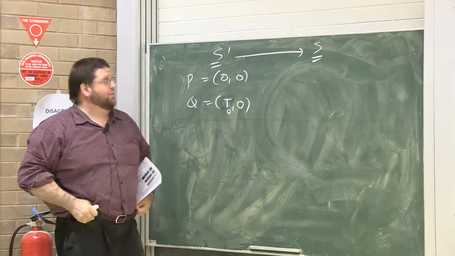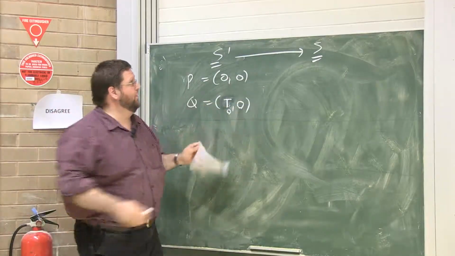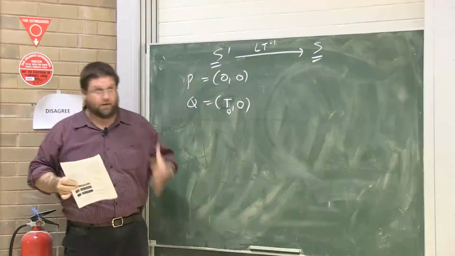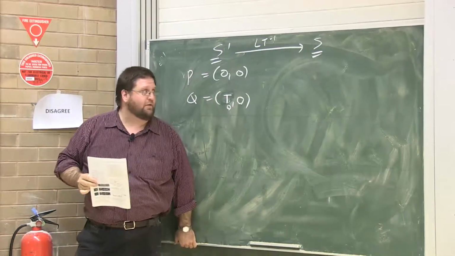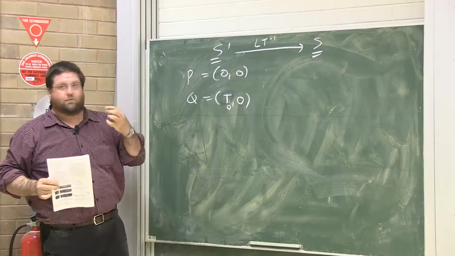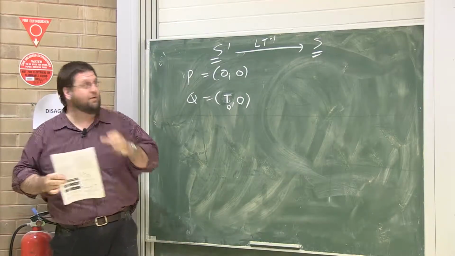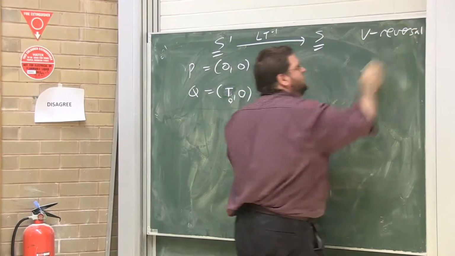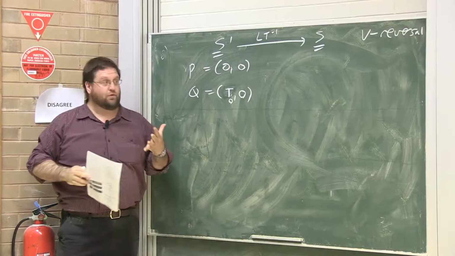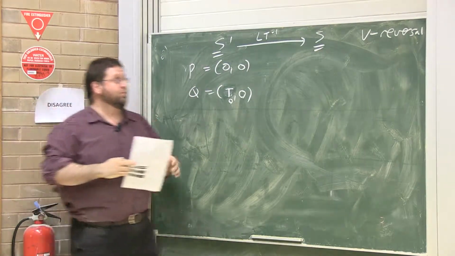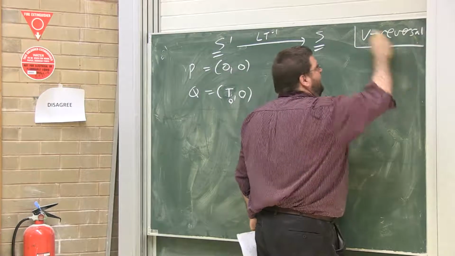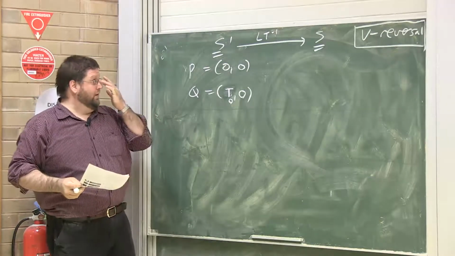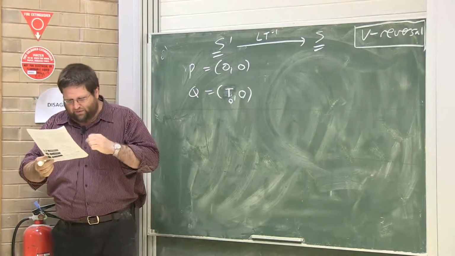Now, the Lorentz transformations let you go from unprimed to primed. This is going to be an inverse Lorentz transformation, but remember, a V reversal: you can take any valid relativistic transformation and convert it to another valid relativistic transformation via a V reversal. That's a two-step process. Step 1, interchange primed and unprimed quantities. Step 2, replace V with minus V. You prove this as an exercise, and with this V reversal you can, on inspection, write down the inverse Lorentz transformations, or you can look them up in the relevant equation.